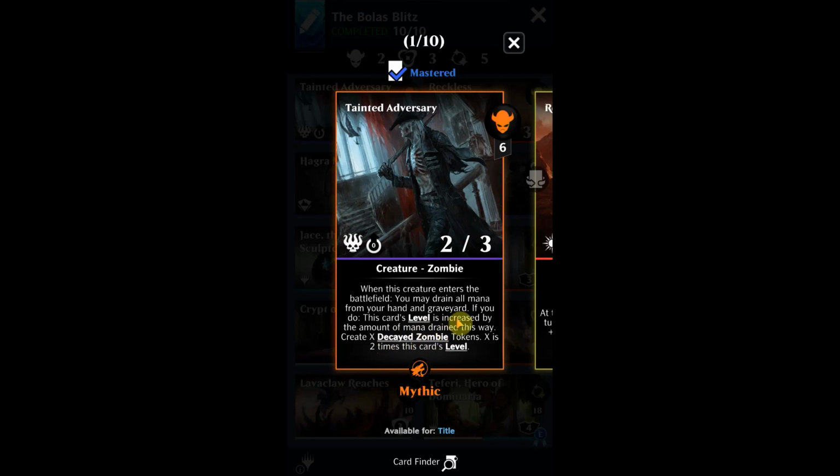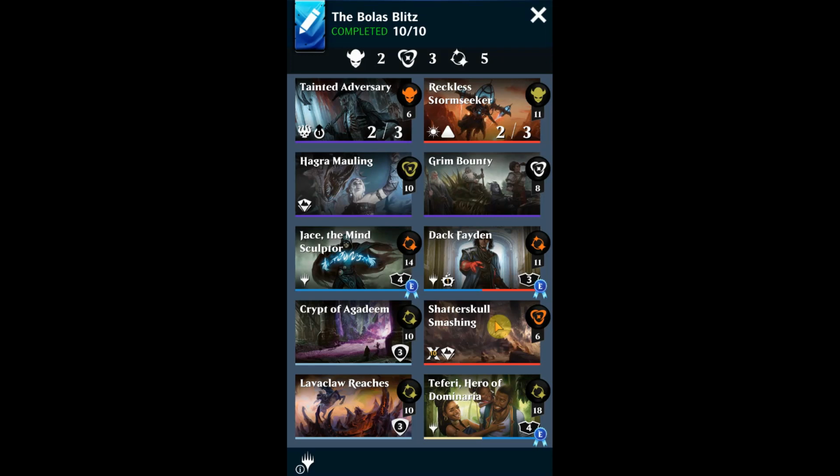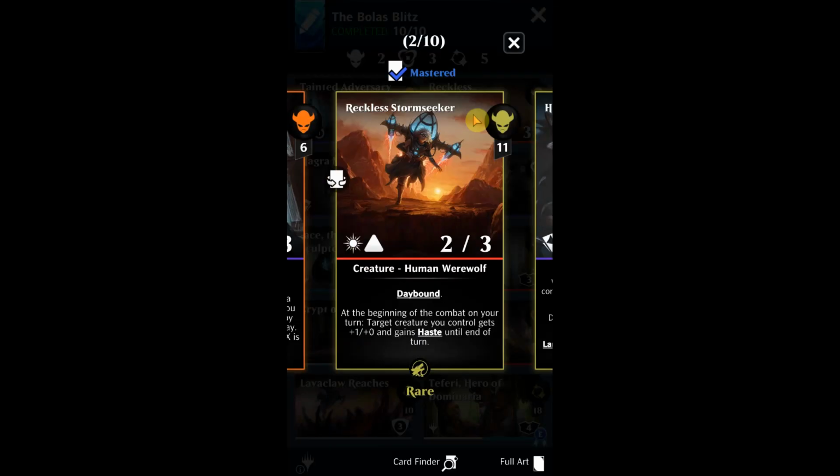Alright, so if you have a lot of mana in your hand, that's really what you want. It's going to create this decayed zombie token that's going to be reinforced a lot of times, and it's going to be a really big and strong creature that's going to win games for you. That's how this deck really works. We're going to have a big creature, that zombie token, and those are the tokens that are going to win the game for you.